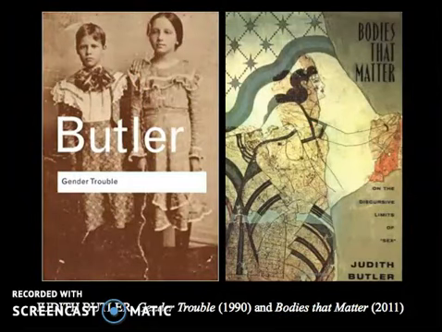Other scholars that are really well known for their work in performance theory are Judith Butler. She was one of the main performance theorists in gender performativity specifically, and we'll talk about that. But there's a lot of different sources. If you're interested in this information for your final project, or whatever, that's great. Keep all of these documents in mind as we move forward in talking about what performance theory is.